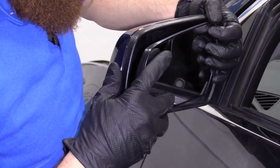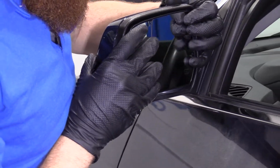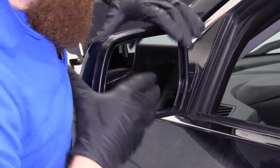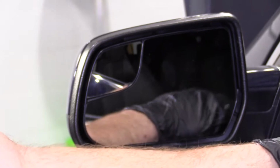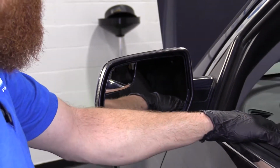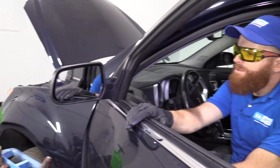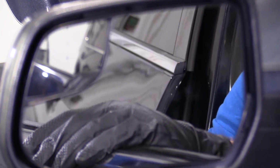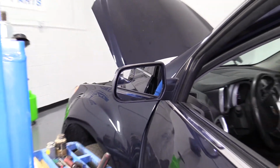I'm just going to get it lined up. I'm just going to try to push it on. Should hear it click in. Very nice. Cool. All right, now I'm going to put the key in the ignition and try to turn the mirror, make sure everything functions the way it should. All right, here we go. Does its job. Perfect. We'll just clean it up real pretty and off it goes.